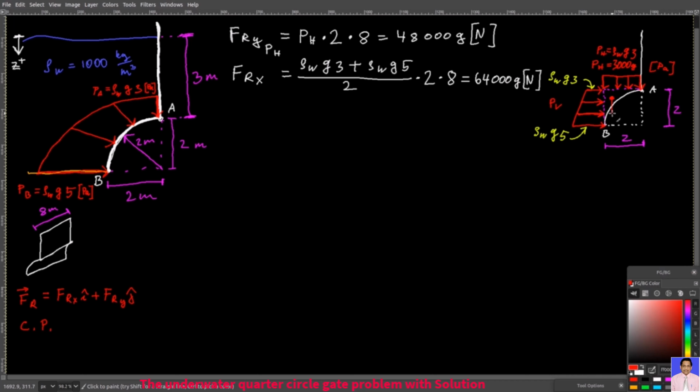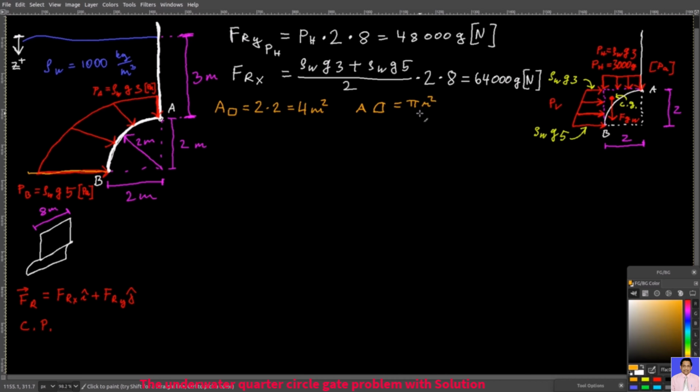Finally, we need to find this gravity force that is exerted on this pocket of water. And of course, this point here is the center of gravity through which that gravity force originates. In order to find this gravity force, we need the total volume of this pocket of water. Let's first get the total area of the block. So this area is 2 times 2, which is 4 meters squared. You have 2 here and 2 here. So you have the area of the square. Then we need to have the area of the quarter circle.